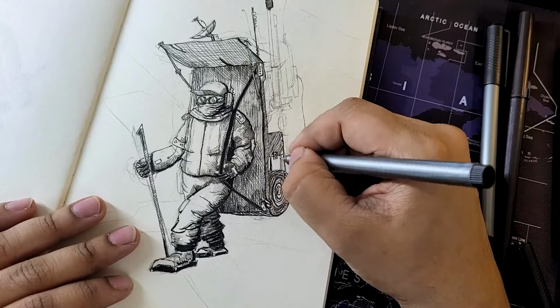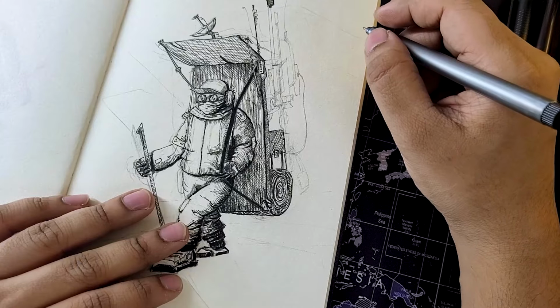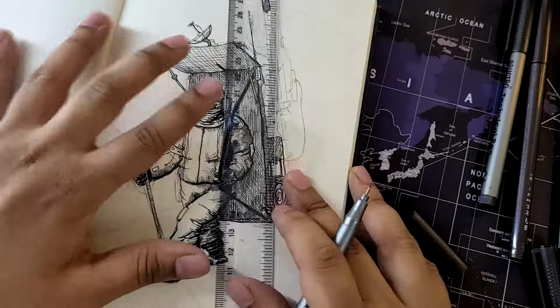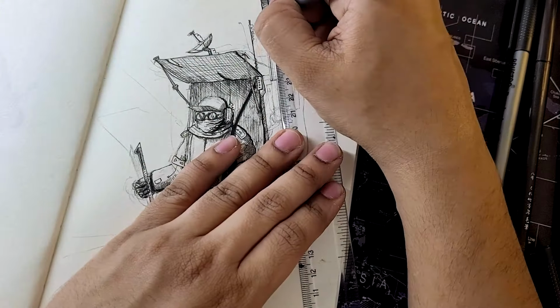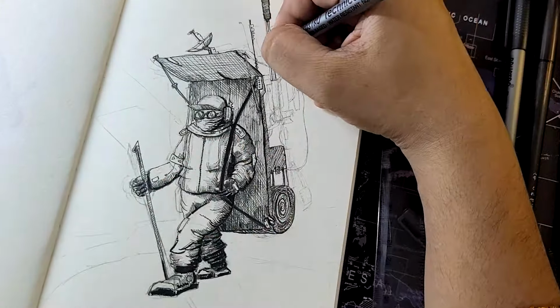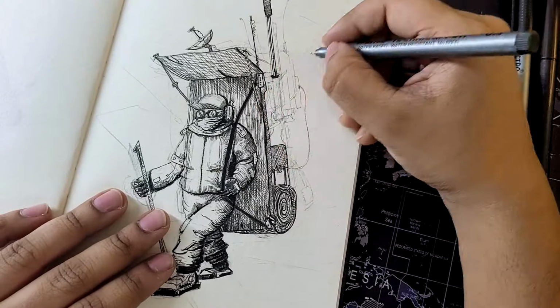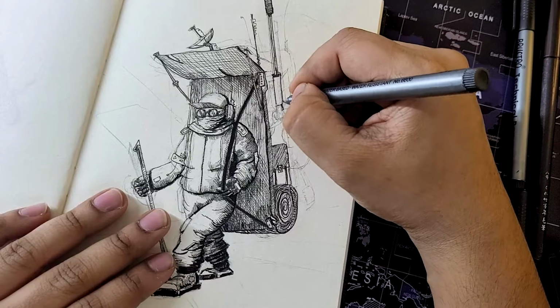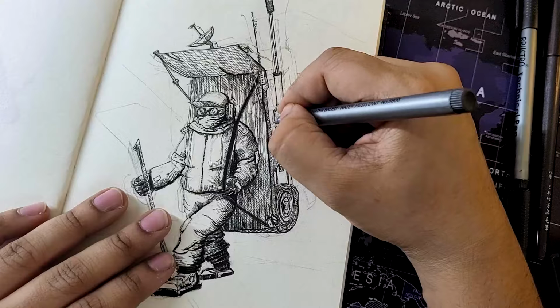The whiteness might sustain only for a short period of time, and slowly as time passes, the color will just yellow out and the inks will not be able to hold on to the paper very well. I've seen it happen and it doesn't look good. So I will urge anyone and everyone to go for good quality, archival quality sketchbooks. They are not costly.